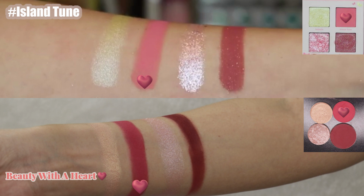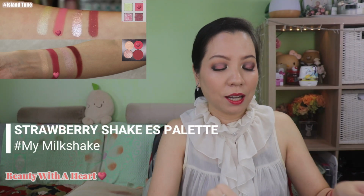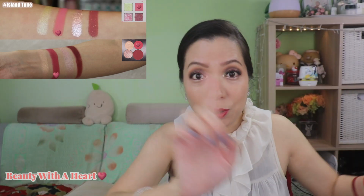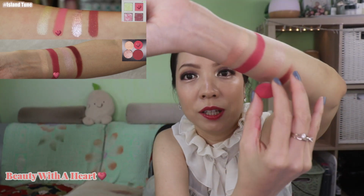Second color will be this Island Tune, and this is a matte pink color. I found a dupe color from this Strawberry Shake palette in the color Milkshake. Is it Milkshake or did I remember the name wrongly? Let me refer to the notes. My Milkshake. The correct color name is My Milkshake. This is a matte vibrant berry pink, which is the color over here.